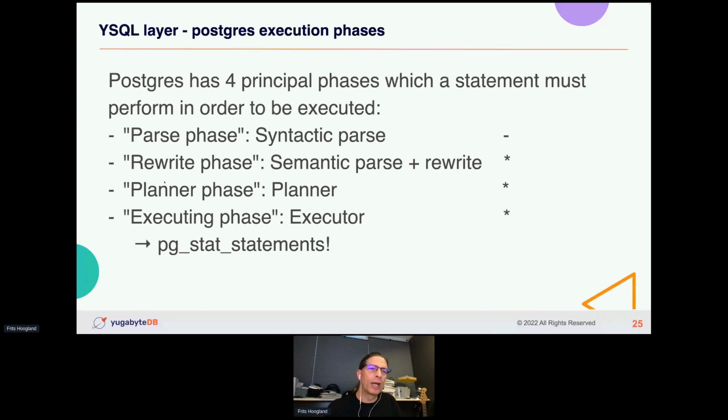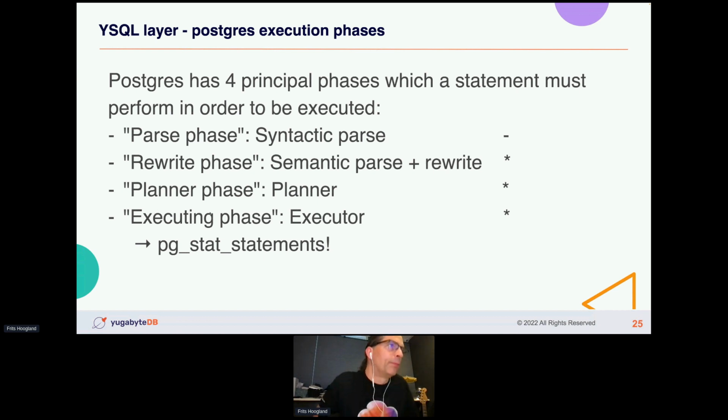If you create a prepared statement, then the parse and rewrite step is materialized and stored in the backend. So it's not visible outside of your local backend, but it is stored in the memory in your backend, so it can be used again. So all you then need to do is plan and execute.